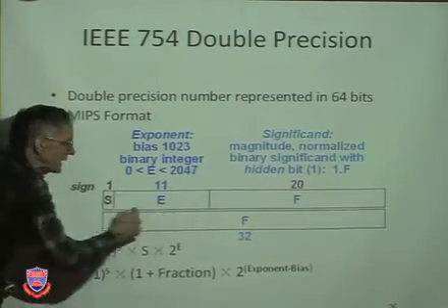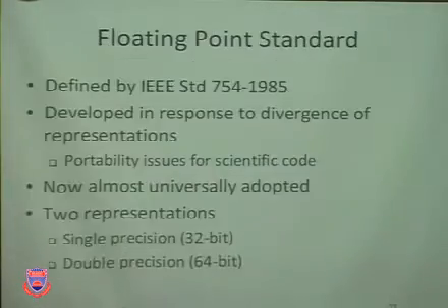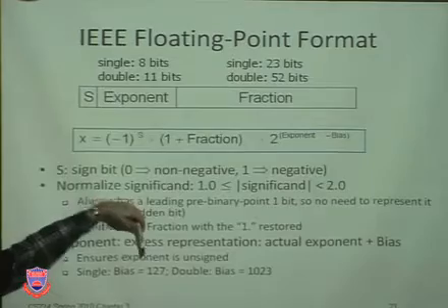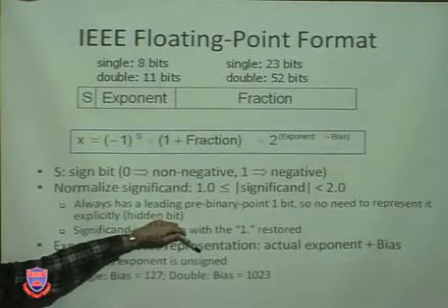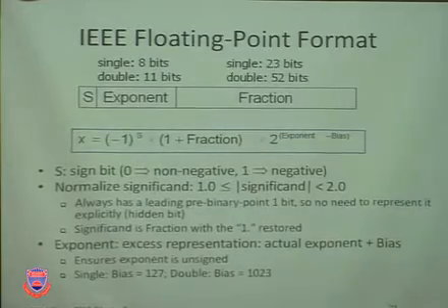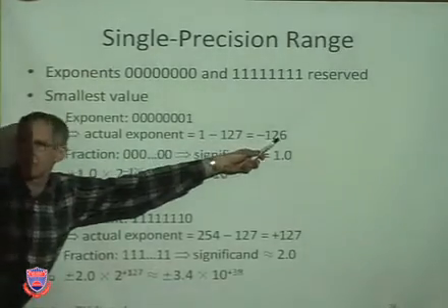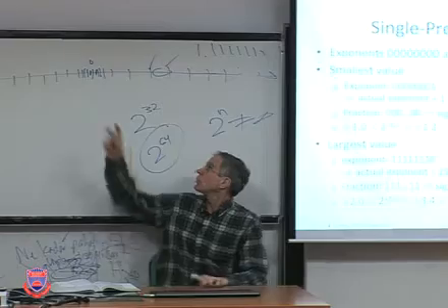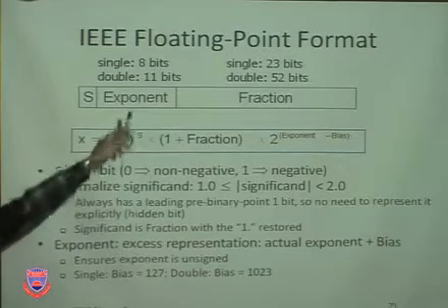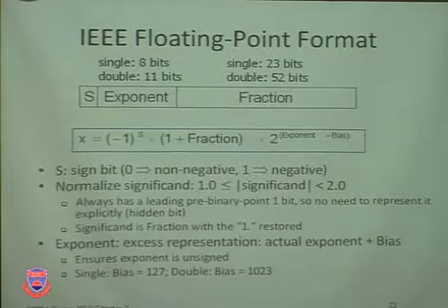Is there any value in not letting this be negative? There is. The value in not letting it be negative will soon be shown, but the reason we do the biasing is to ensure that these exponents are all unsigned integers, so we don't need any negative integers. And yet we need to be able to get a negative result in the end. As you saw here, taking a small one and subtracting the bias puts me in the negative range, so I can represent the ones that are very close to zero without having to use negative numbers here. That's the reason. Now, why is that an advantage? You'll see in just a minute.